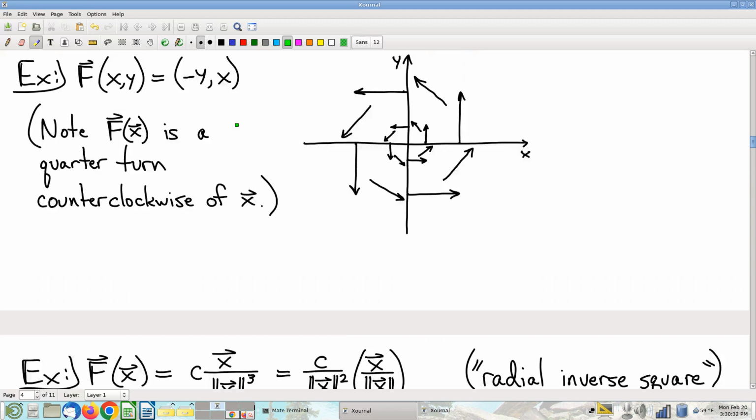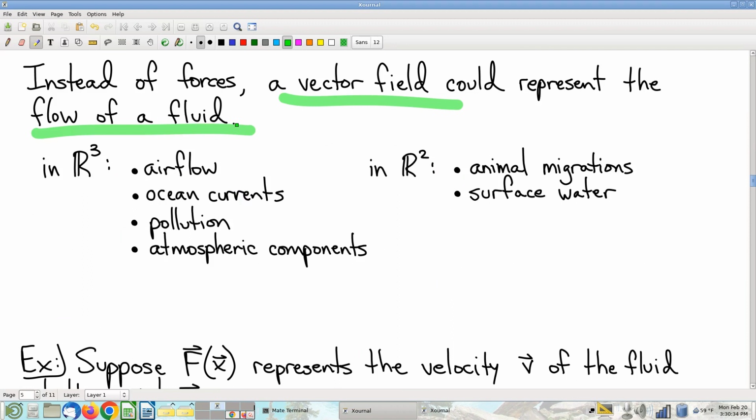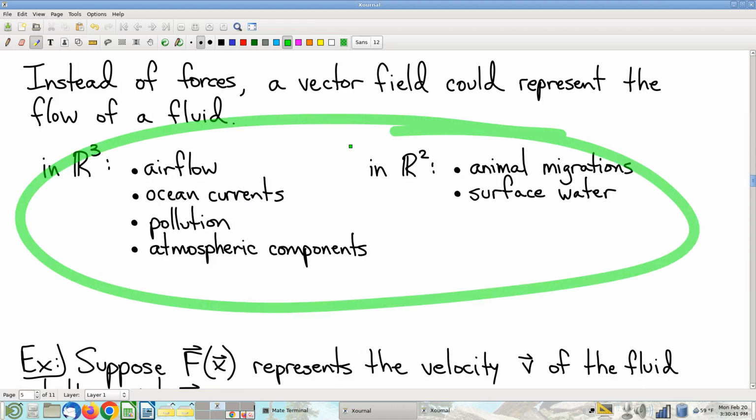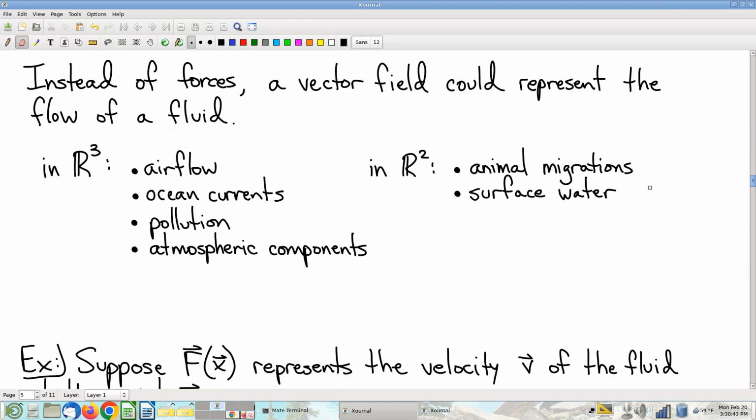Right? Okay, so there's lots of different types of fluids that flow. A couple of obvious examples here, right? The one I think is maybe a little bit of an eyebrow raiser, animal migration. Seems like a weird thing to think of as a fluid flow. But animals, after all, usually not fluids, right? But if you think about what a fluid really is, a fluid is made up of a bunch of particles, aren't they? Water is made of a bunch of molecules.